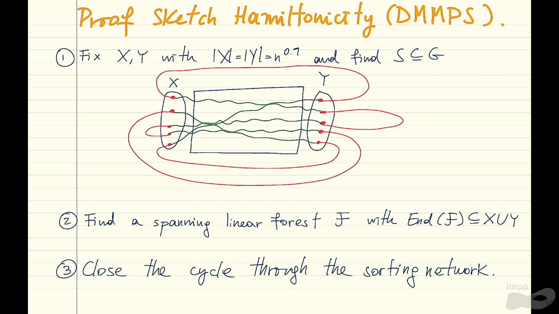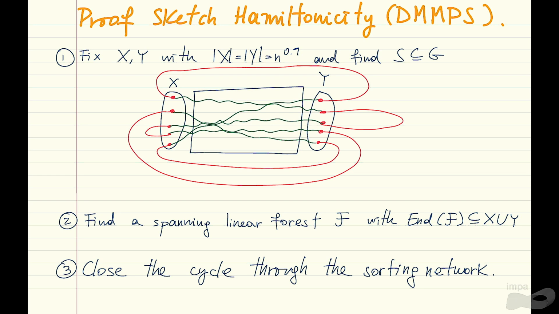I forgot, what's the size of X? The square, the rectangle? You can think that X union, this part is going to have linear size, but very small. All this part, X union Y union this blue part in the middle, is going to have linear size, but very small. Let's say n over a million.